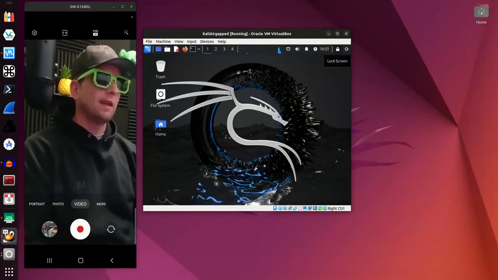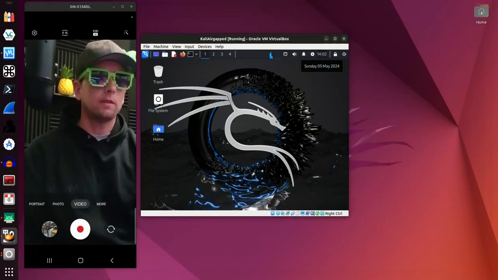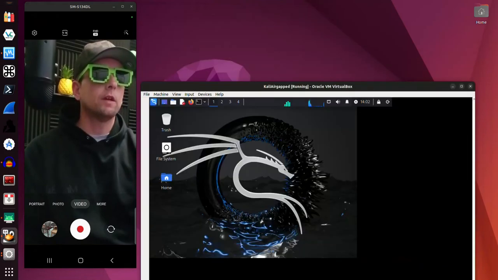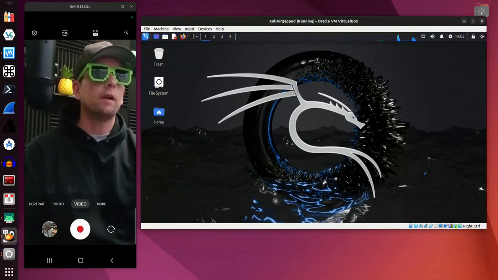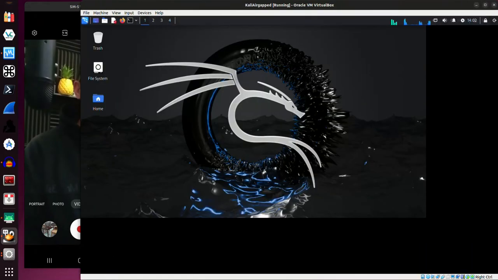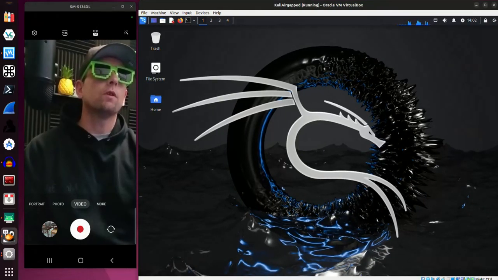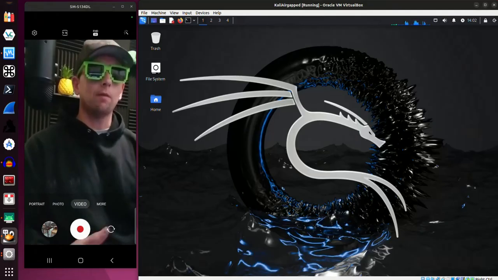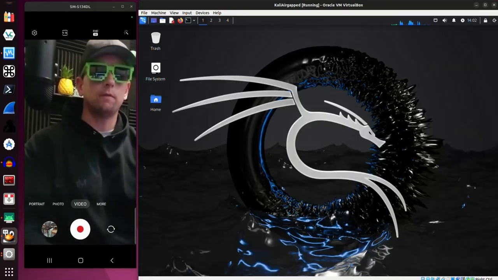And there we are. So that did not take very much time at all. We are now presented with the default desktop environment for our Kali Linux air-gapped image. We'll go ahead and increase the size of this a little bit so we can see it better. And one of the many wonderful things about this image is that it already has pretty much everything that you need pre-installed, including guest editions for VirtualBox. So you can see I'm able to resize the screen without any issues there, which is always very, very nice.